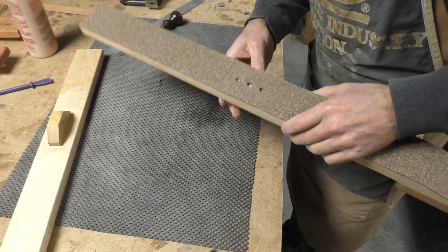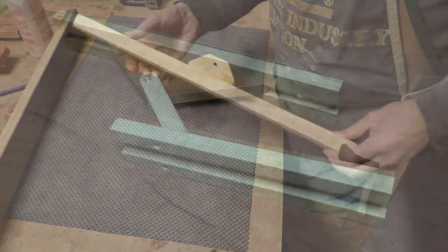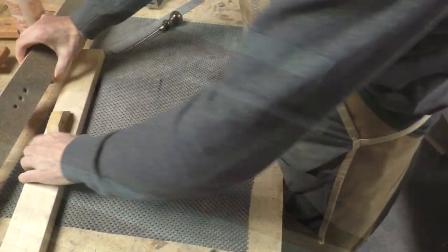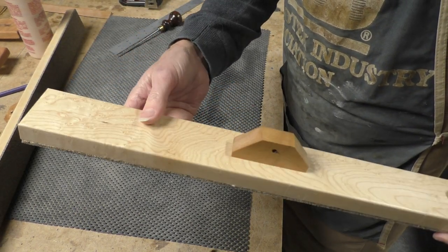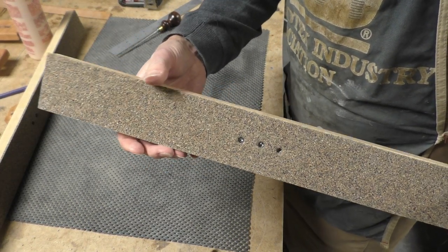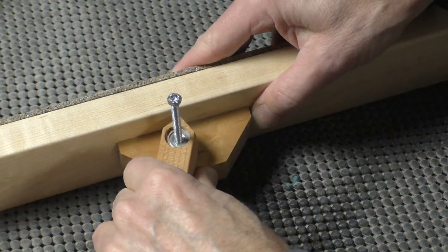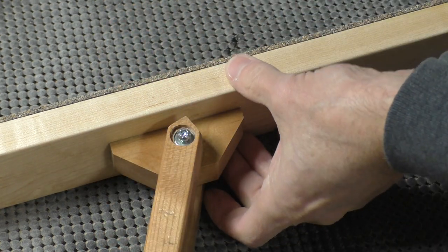The last step for the ski supports is to attach the pivot blocks to the bottom. In my previous designs, I cut a slot in the bottom using a stacked dado head on the table saw, but for this build, the pivot points are attached with glue and screws. Three screws and glue are probably overkill, but better safe than sorry. With the ski supports ready to go, they're bolted to the pivot arms using a machine screw, washer, and locking nut.